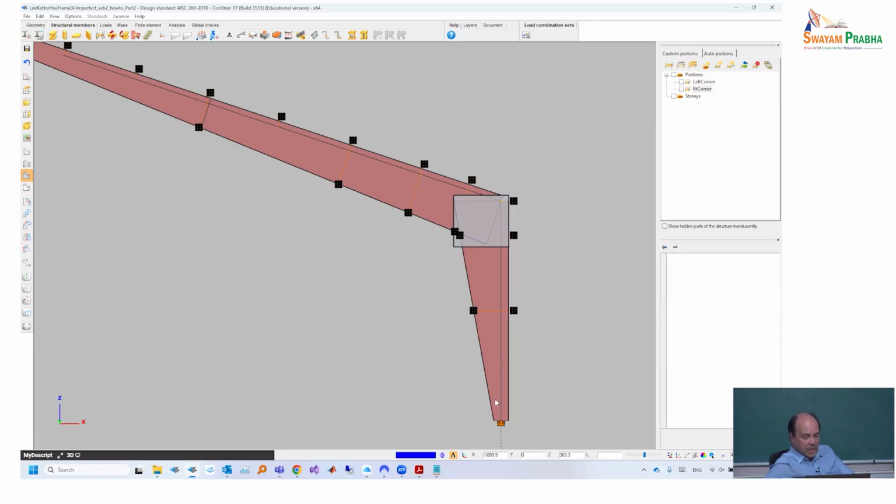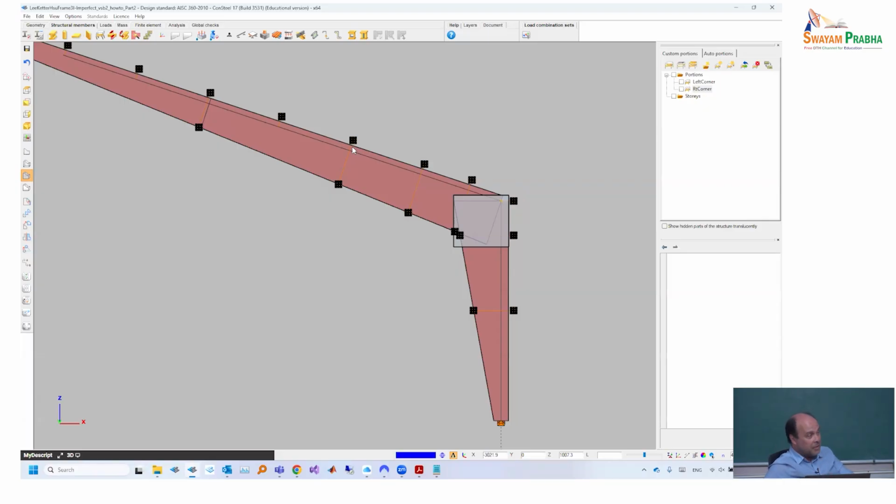So in that case, Consteel would start to check the columns from column base up to this point, and then from this point to the top of the rafter, then the design is not complete. So connection design is still missing. That must be performed somehow. And unfortunately here, Consteel cannot help yet. If it was a Eurocode project, then yes. If it's an AISC or Indian standard project, then no.